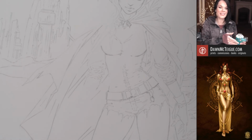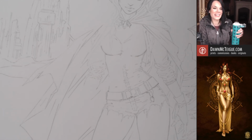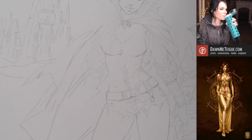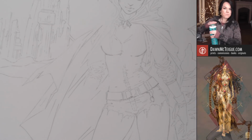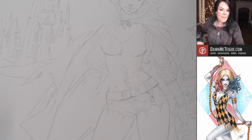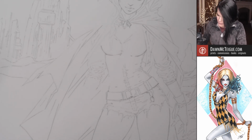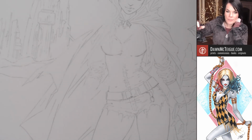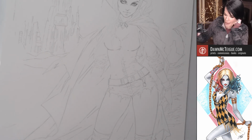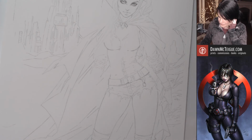Yeah, it looks like a coloring book page. Yes, I know, Kylie. I can't help myself. But I have to keep it thin for now, just so that I'm not wasting time, because I do need to get through the pages, so I'm thinking this is plenty. But yeah, it looks weird, doesn't it?